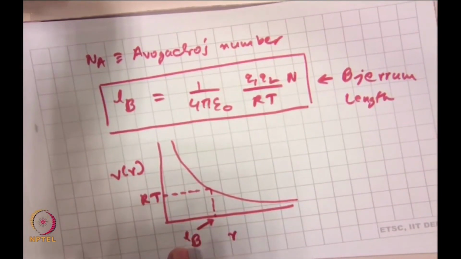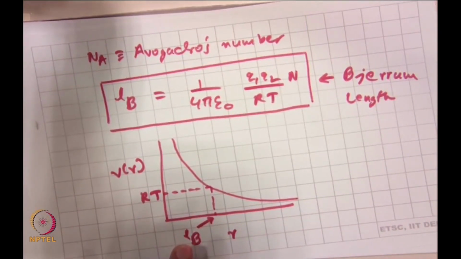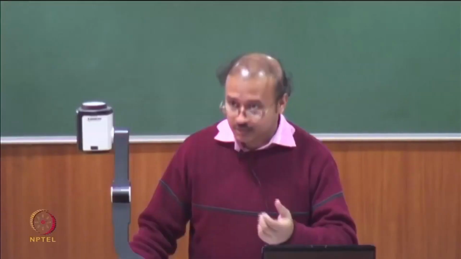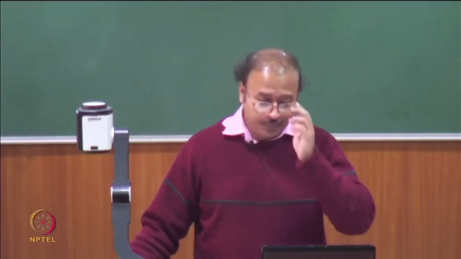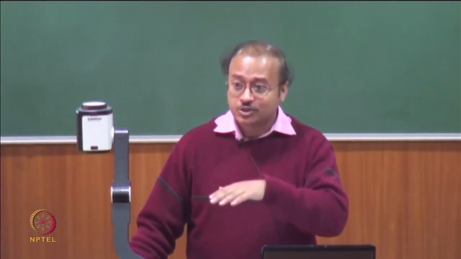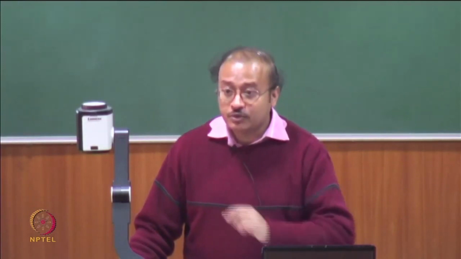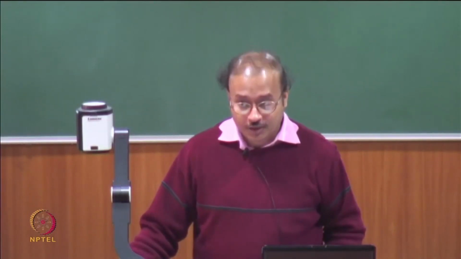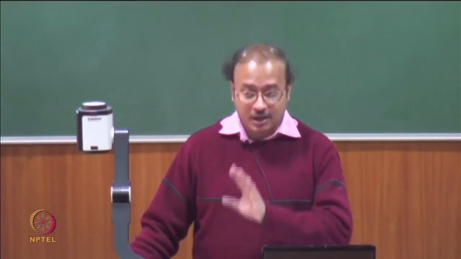I keep repeating this because thermal energy is very important. When you did statistical mechanics before, you must have discussed something known as thermal fluctuations. Fluctuations are always on the order of KT for a molecule, or RT for N molecules. So think about it, at this length your thermal fluctuation energy is equal to your potential energy of interaction between the two charges, right. This is the underlying significance. Hold on to this thought and I will tell you why it is so significant.